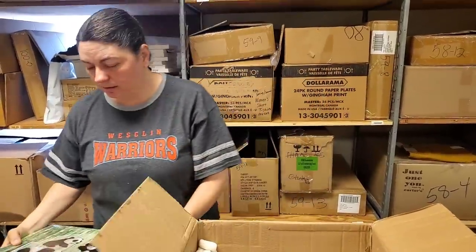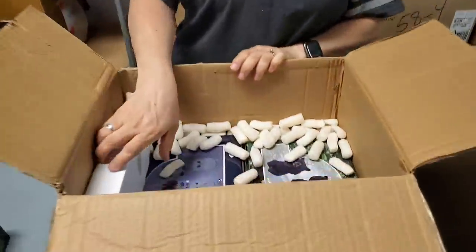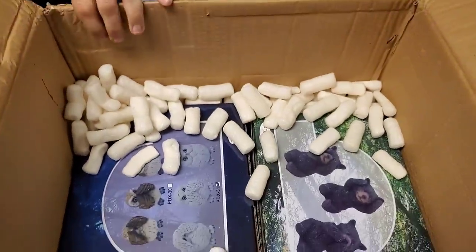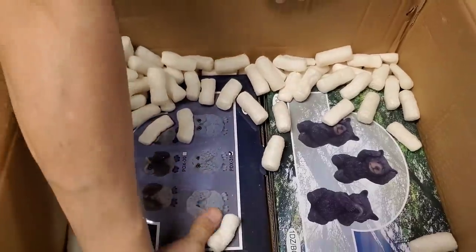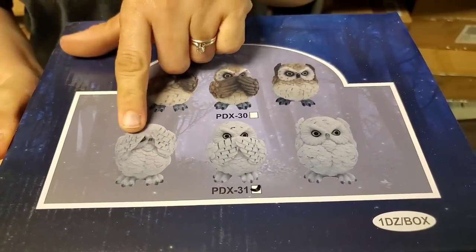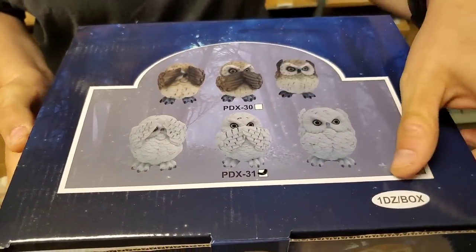The thing about this company is we're going to have to figure out — every time you're making orders, are they going to take two months to get your stuff? But at least we have it, and we do have a website now to order from. Oh, there's another one of those — steampunk gun? These I thought were so cute — hear no evil, see no evil, speak no evil.